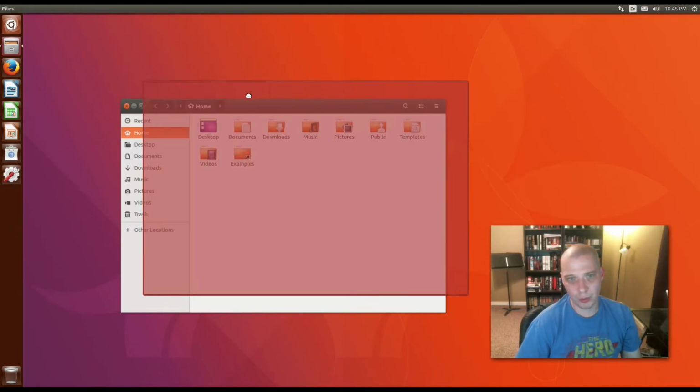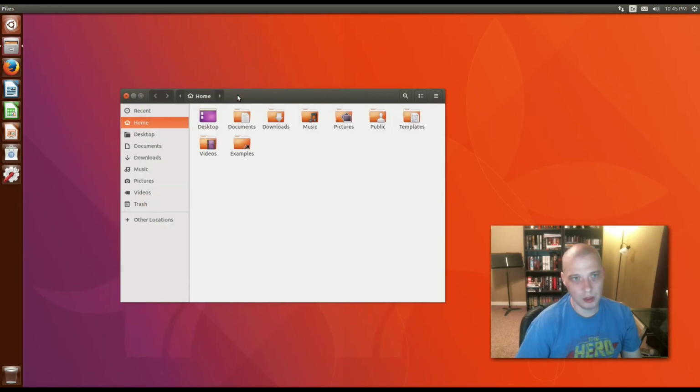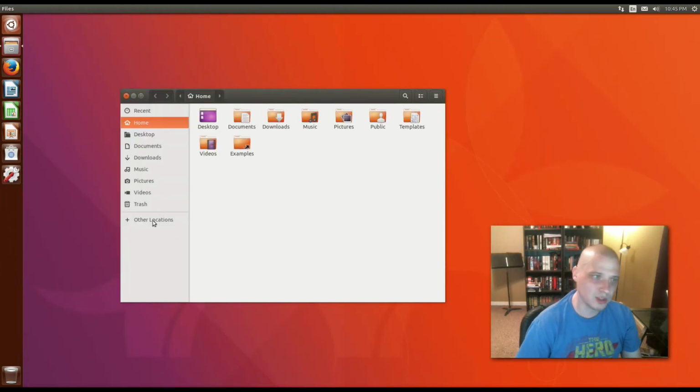When you have your windows in these floating modes here, the buttons are on the left side of the window. When it's in full screen, it's in that top left corner, right next to the Unity launcher. All your Unity quick launchers here for quickly launching programs that are in this left-hand dock. Everything is on the left side of the screen. You never have to travel to the right side of the screen for anything.